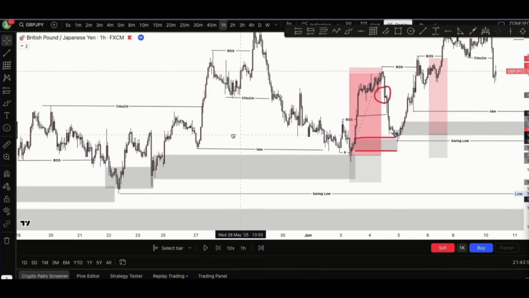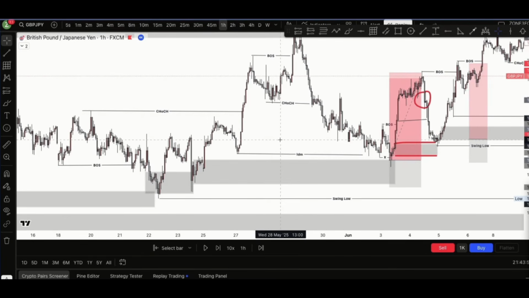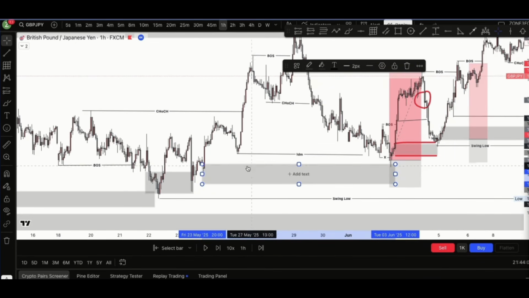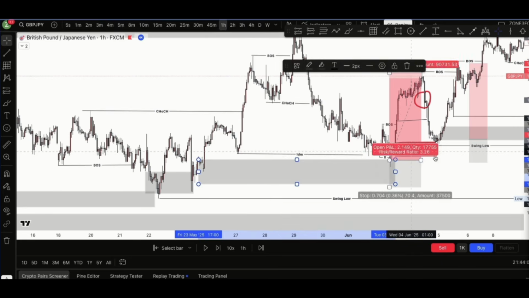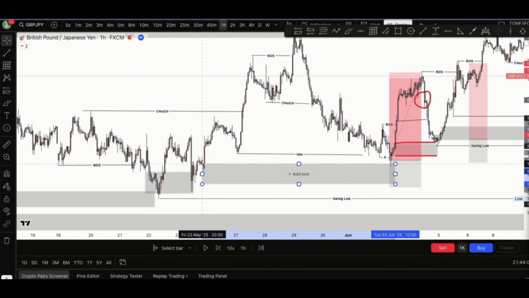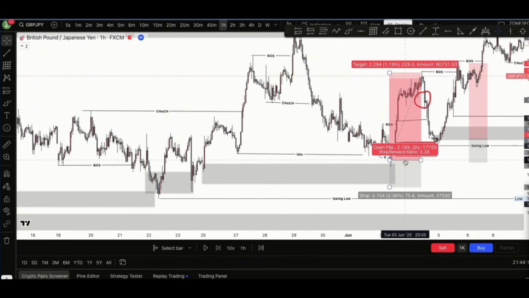Where is it? Okay, I know I refined it to this zone. So it just came and tapped. Okay, no, I didn't refine it. I took it like that based on confirmation. Oh, no, I refined it. I know I refined it to this zone. And then I took it from here.